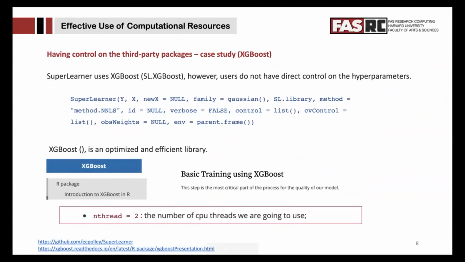You can always take a look at the third-party packages and see whether the code is using those packages at full capacity. For example, here they are using the XGBoost package through the Super Learner package. However, the default number of cores is set to 1, so it needs one extra wrapper to use all available cores.